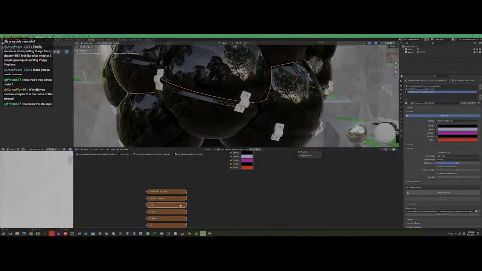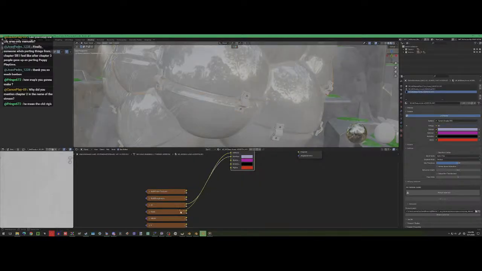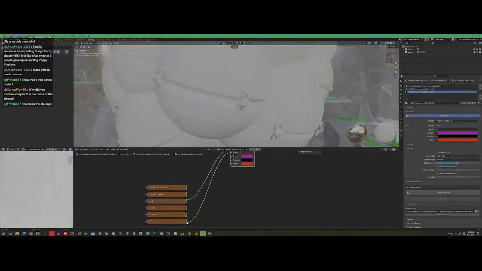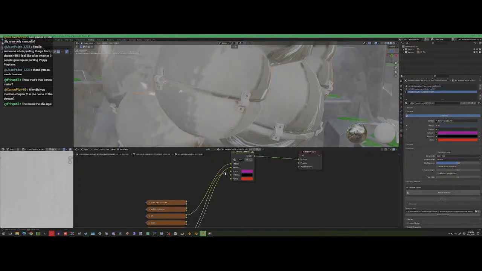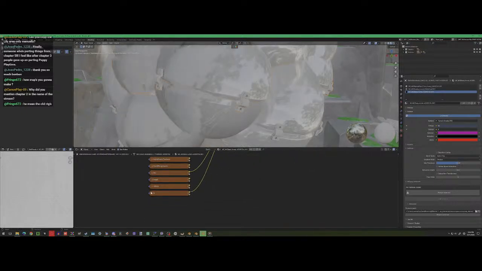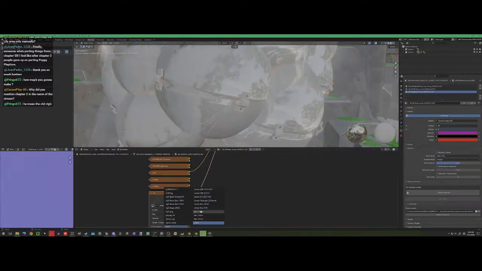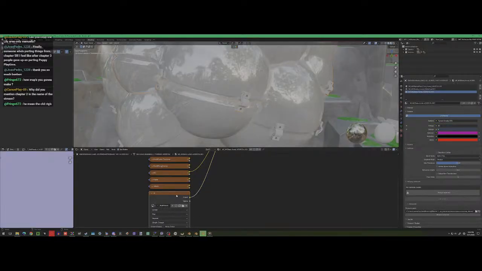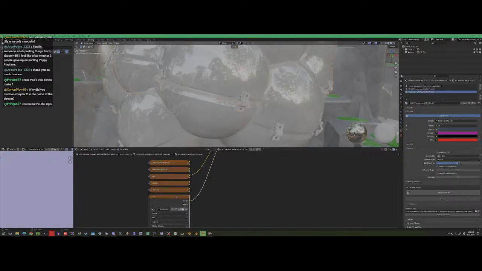BC. Diffuse. Normal. Normal. Nope, not alpha. Color. And then even so, we still need to... Right? Oh wait, hold on. That turned into wall panel.